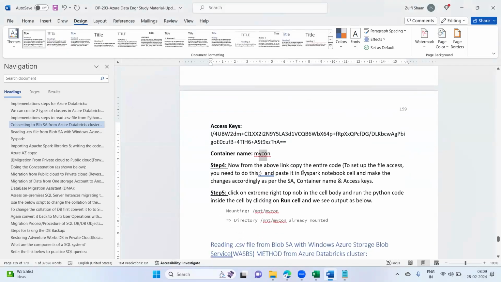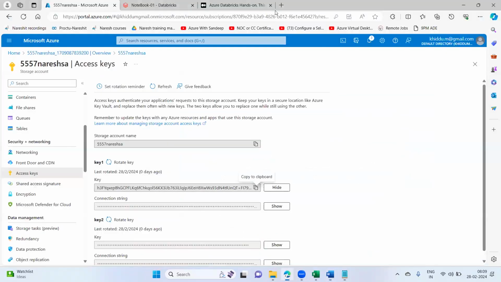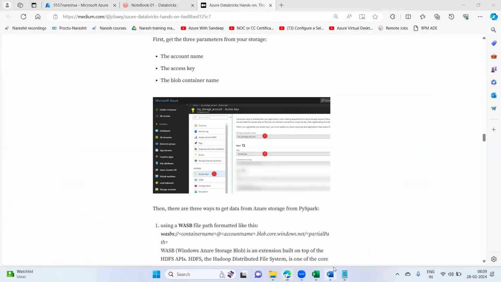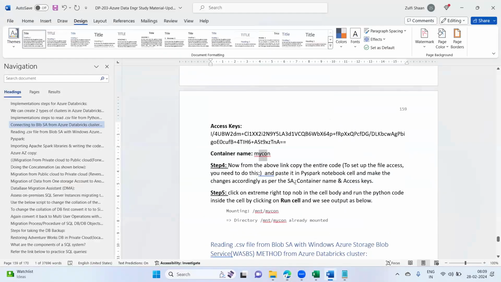Now from the above link, meaning this article, copy the entire code. To set up the file access, we have to write the script, paste it in a PySpark notebook cell, and make changes accordingly as per the storage account, container name and access keys.